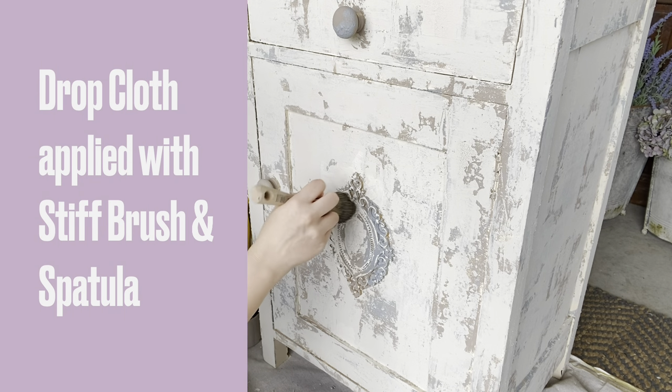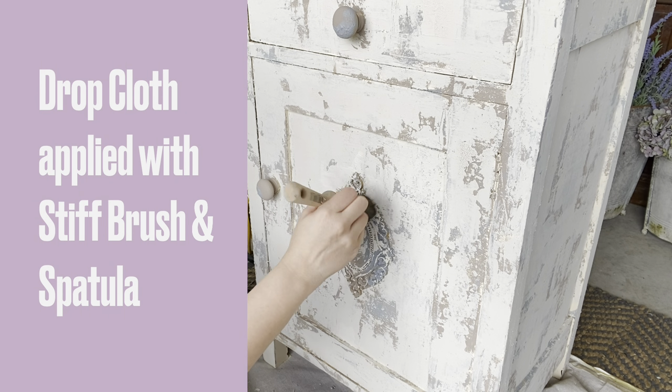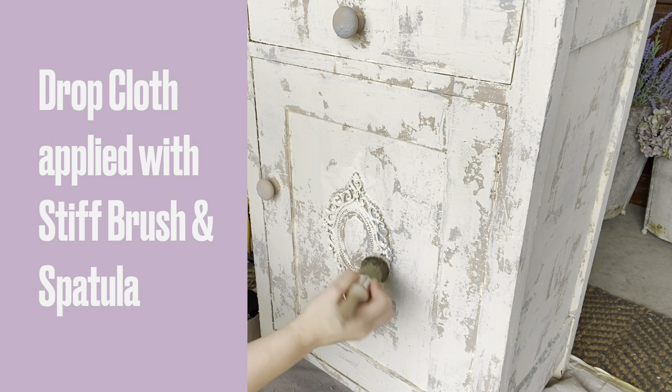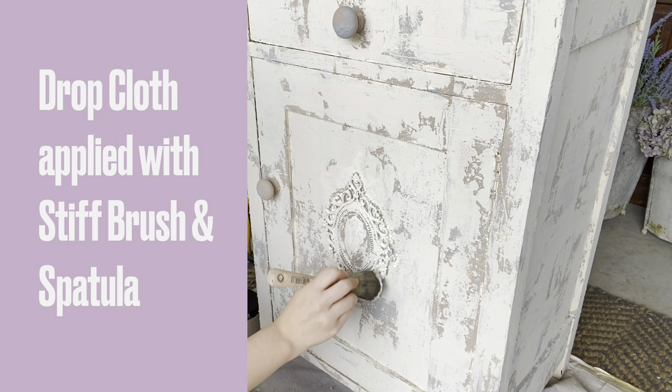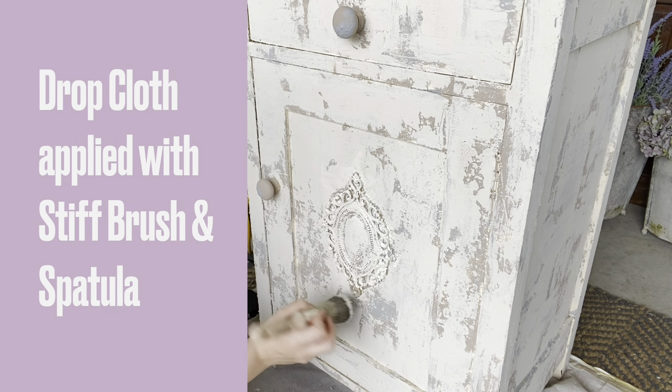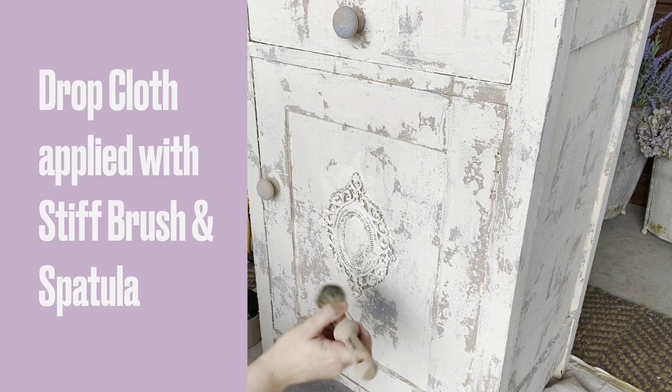Once that textured layer was dry, I came in with drop cloth again. This time I did not add any more sea spray to the mixture. I'm using a stiff bristle brush to get into all the little nooks and crannies there and to add the paint sporadically. Again, I still want some of that paint to show through so that it ties in with the rest of the piece.